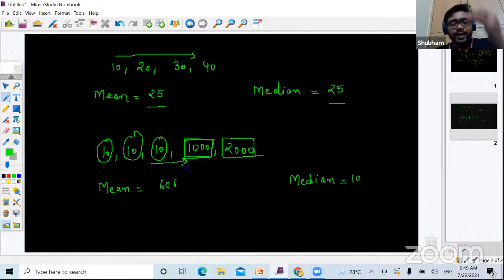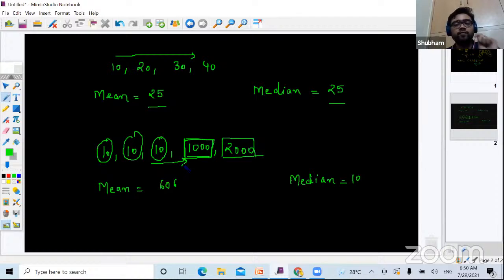So what we do is, in a data set with 10,000 points, we look at mean and median. If mean and median are almost close to each other, then we can say that data is almost uniformly distributed. But if there is a distance between mean and median, that means data is actually not uniformly distributed: the last data points are very, very high, or the start of the data points are very, very low. So this is what we can infer after looking at mean and median both. This is how we try and understand the data better, by using these measures, which come under descriptive statistics.